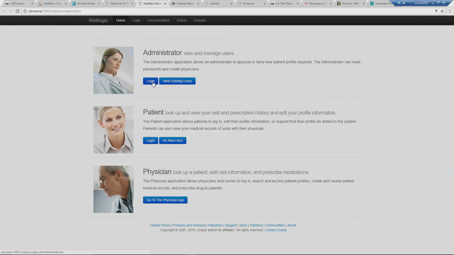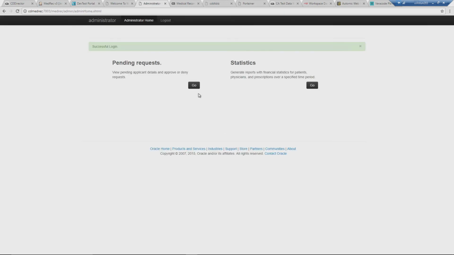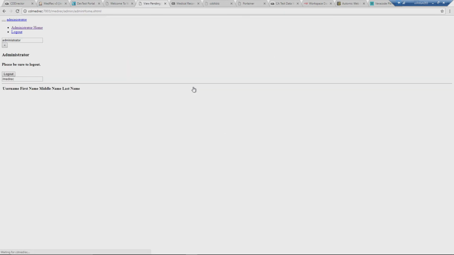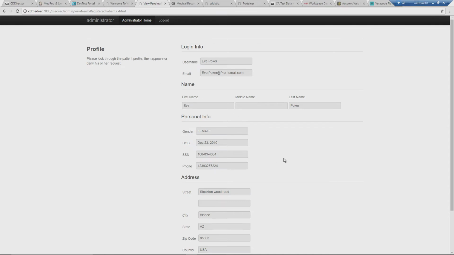And if we drill into this, we can now see that the data that's been generated by our test data management tool has been added to the database. So if we drill into here, there's the user that you saw our test data manager selected for the testing. And we drill into it, all this data we're seeing on the screen has been synthetically generated. So this user does not exist, and none of this data exists. However, it is syntactically correct. So you can see the first name and the last name are rolled in to make a valid email address. We know that Eve's a female name. So this has all been done through the rules within test data management.